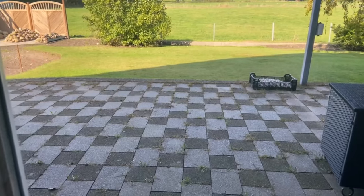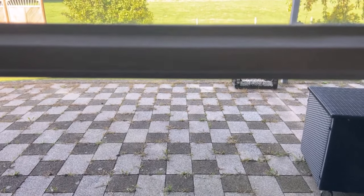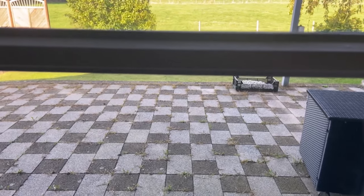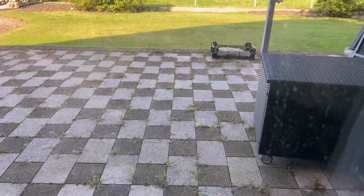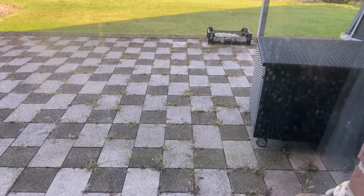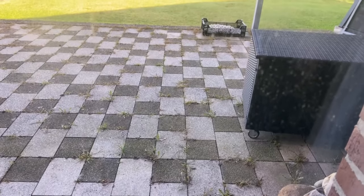This means that you don't have to clean the windows for weeks and can occupy yourself with other things. At the end you can see that we have a clear view again, while we still can't see through the other windows where I didn't wipe. The result is definitely something to be proud of. I've also linked the isopropanol in the video description below.